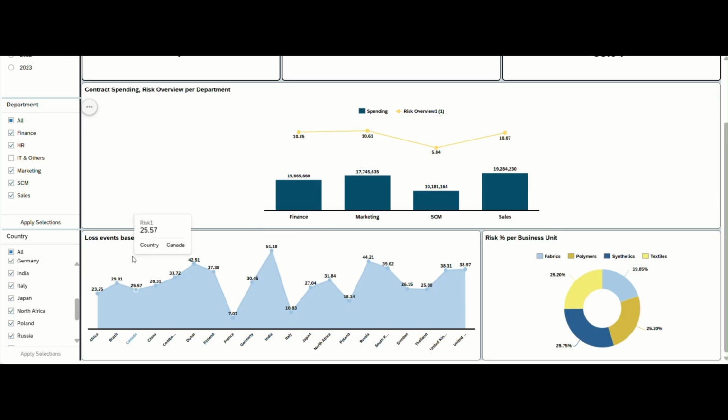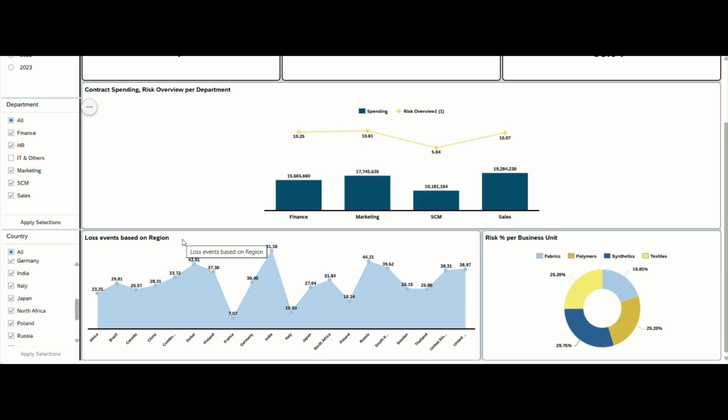If you see repeated issues in a region, it's a sign to investigate further or strengthen local controls. For regional managers, this visualization helps pinpoint problem areas, while global leaders can use it to compare performance and risk exposure across countries. Together, these insights turn raw data into targeted actions, so you can manage risk smarter, allocate resources better, and protect your business on both departmental and global levels.